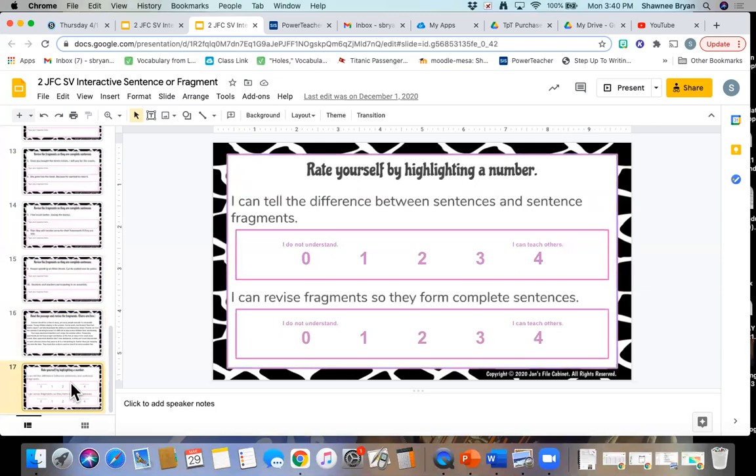And finally, on slide 17, you are going to rate yourself on the 2 learning targets, how well you feel like you know and understand the difference between a sentence and a fragment, and how well you understand how to revise fragments so that they are now complete sentences.